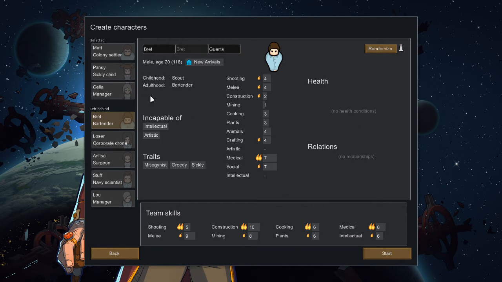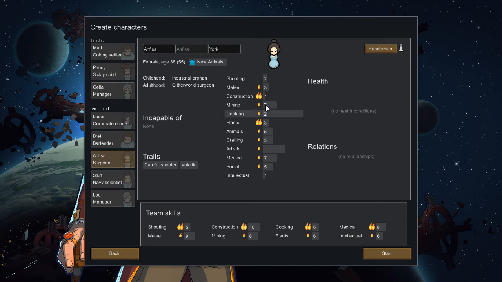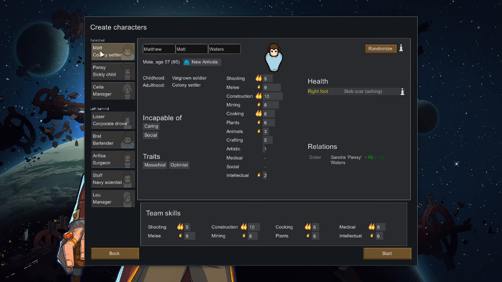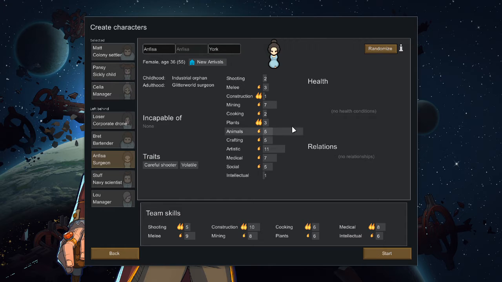He'd be good, but I already got a medical. And you're not special in any real way. You got some social. So I guess maybe. But she's better. And then there's you. Got plants. Not super high on social, but do we have... I guess he's the only plants. Where is she? Plants. And it's only a 3, but it's burning.